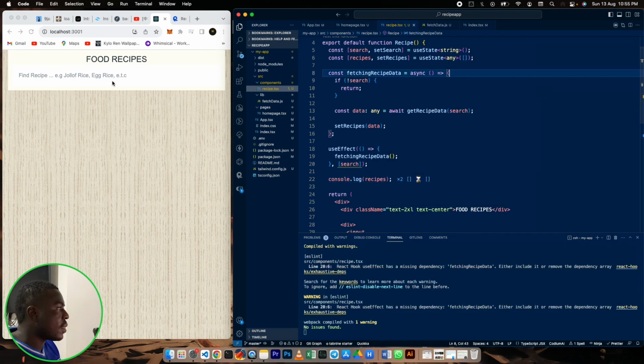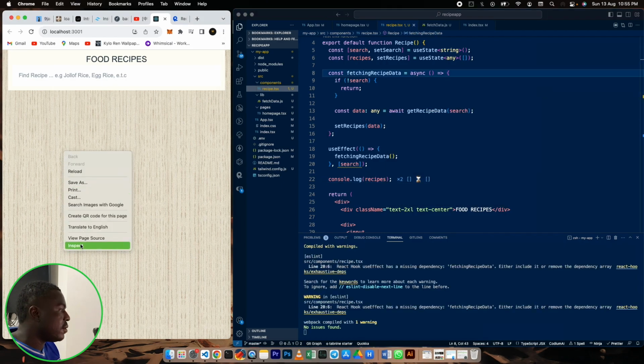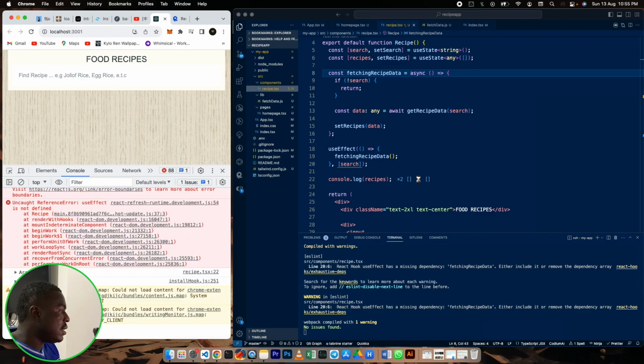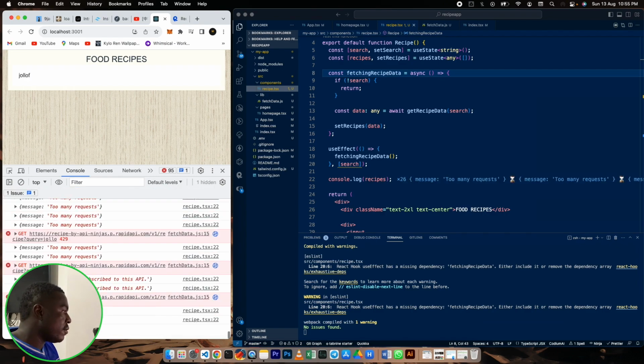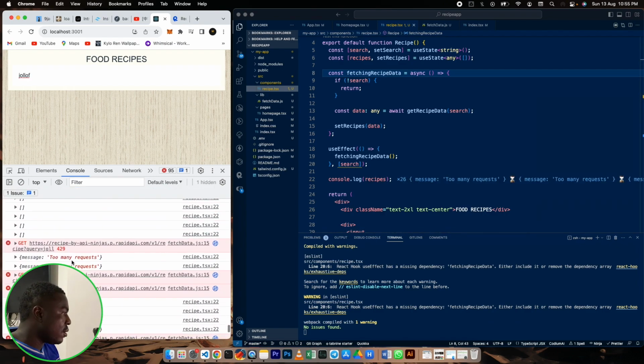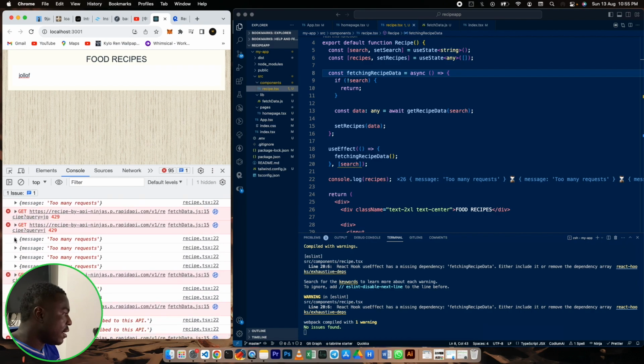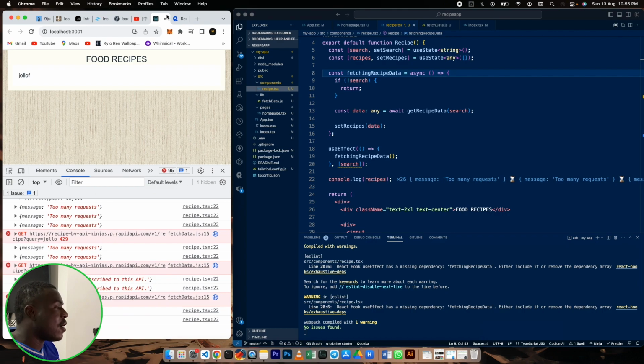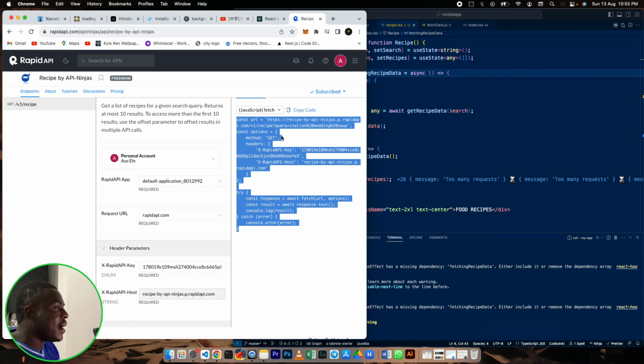Okay, so let's come here, let's inspect, go to our console. Here we have an array of nothing. And if we say jollof, we're already getting an error saying too many requests, meaning we've used our API key a little bit too much. So we're just going to go back here.